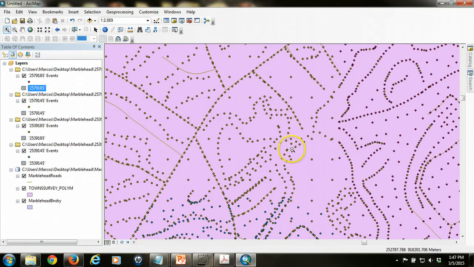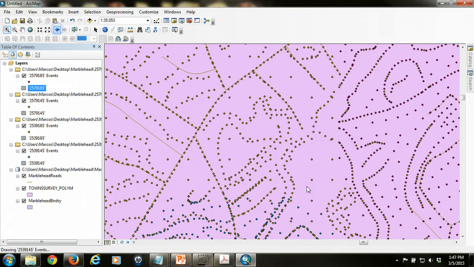And in fact, they tend to follow breaks in topography. So the points aren't evenly distributed across the landscape. They're actually clustered at points where the elevation changes abruptly, which is good because you want to capture those changes and you don't need as many points where the elevation doesn't change. But for our purposes, this is not adequate for creating the raster elevation model because a raster file is essentially a square thing where you have regularly spaced cells. So we're going to have to interpolate the values that fall into these empty spaces. But luckily, there's plenty of points to work from, so we'll be able to do that.